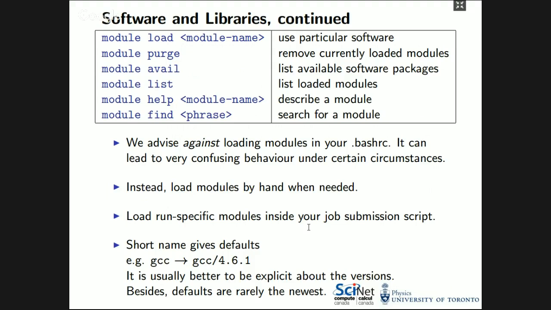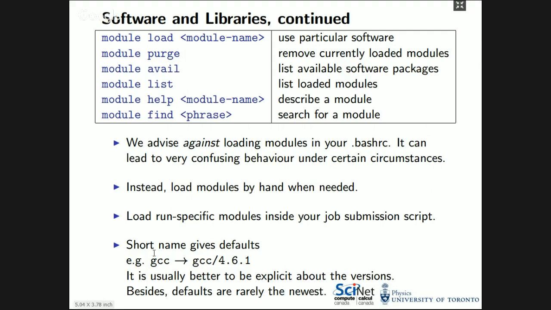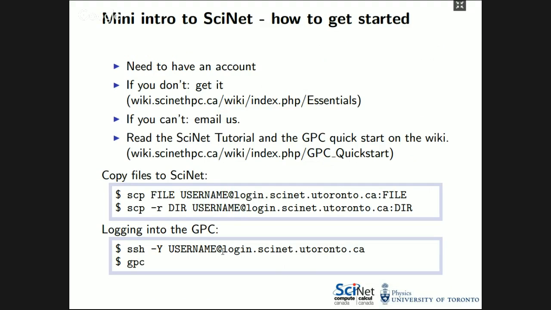Or if you just don't want to look through the whole list yourself, you can do module find and give a keyword or a phrase, and it'll search for a module and tell you, hey, I have a module for you here, or I have 10 of them that have that in their name. You pick. Okay. And so you'll load your modules. You can use shorthand. So you might have noticed most of them have a name, a version, and then there's defaults that will be loaded when you don't specify the version. Again, not the best thing to do, because basically the defaults are all old, so it's best to be specific.